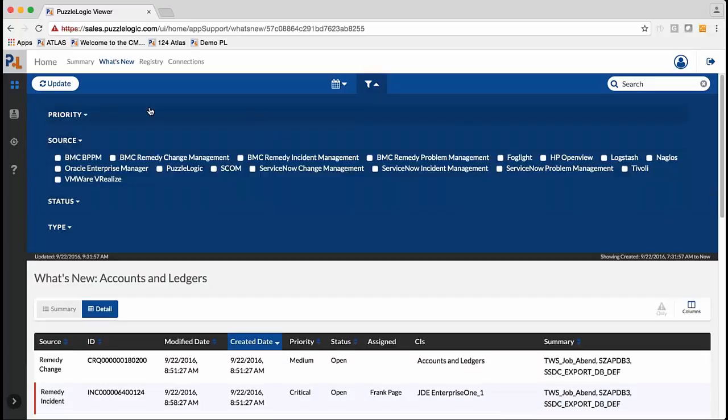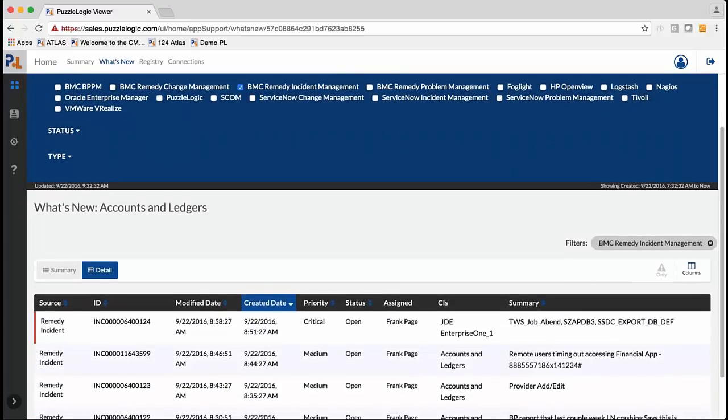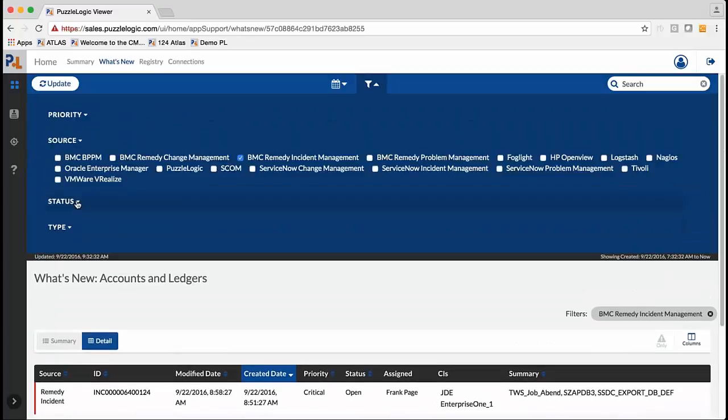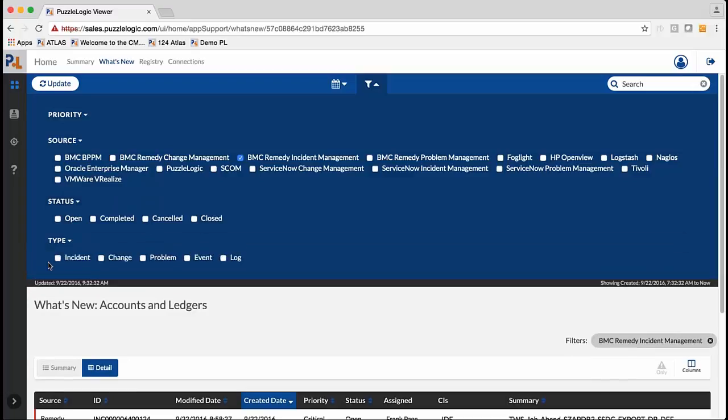as you'll see with the responsive time as we go through it. So down here I can filter my data, and I can say maybe I just want to see the Remedy incident management tickets that are coming through. So you'll see my bottom panel quickly reflects to show me just the incidents that have happened based on create time. Again, I can look at statuses, look at the various different types.